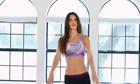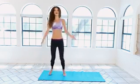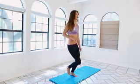Good. And you get to the point in a cardio workout, what I kind of call a cardio trance. You could feel like you could just keep going and going, even though you're gasping for air and your heart rate is just banging away. You're in a trance and you can just keep going forever. The more you do cardio, the more you'll experience that. So find that cardio trance and just kind of zoom out and keep it there.